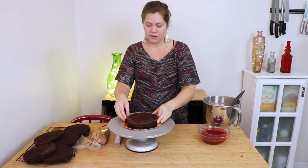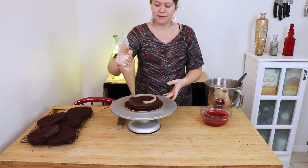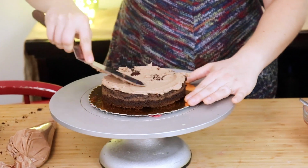So then just put one of your layers down. Generally this works a lot better if these cakes are either frozen or completely cooled. We didn't have time to do that today, so we're working with it. So just spread a very thin layer of chocolate buttercream over the top of your cake.